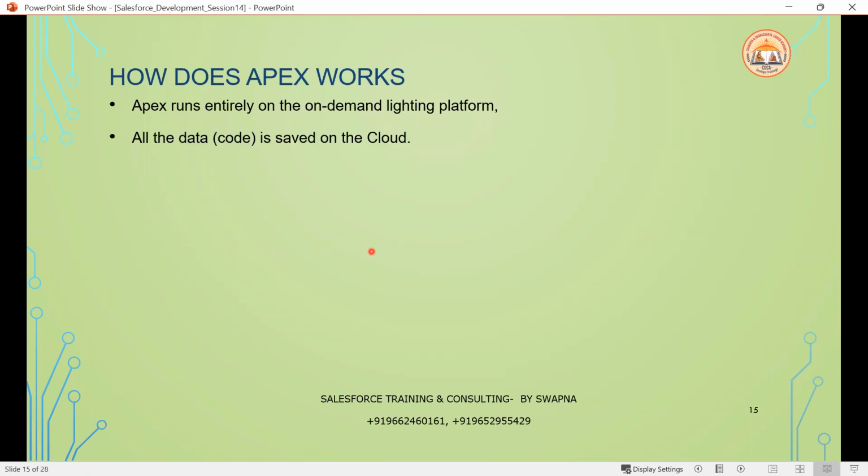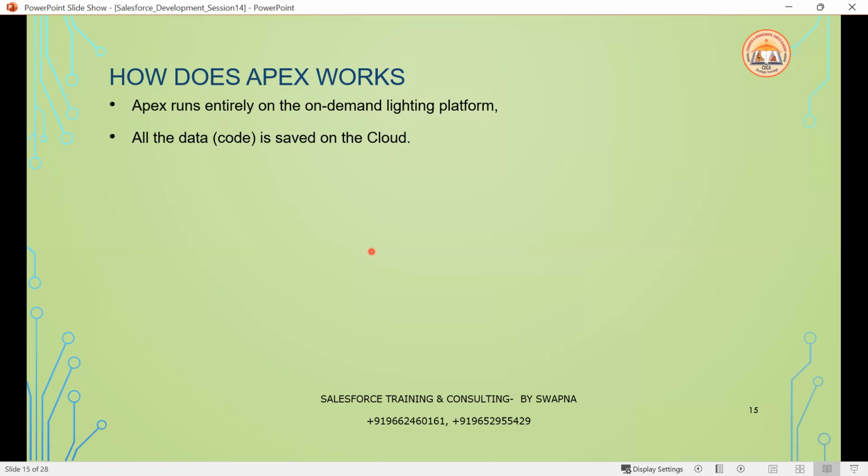Whether I'm writing the Apex class, trigger, batch class, whatever I'm writing, the logic, everything is saved in the cloud. Now, how are these things happening, how is the compilation happening, how am I getting the compilation error? And this is for the developer.